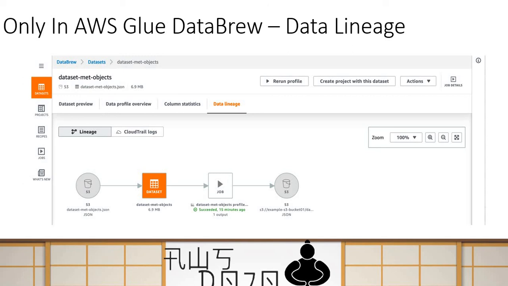But it does provide lineage information, which is beautiful information, nicely graphed, but I personally don't find much use of it. But yeah, it's a good thing to know. So DataBrew can do data lineage while Studio cannot. Again, giving you an impression that it is more data focused.